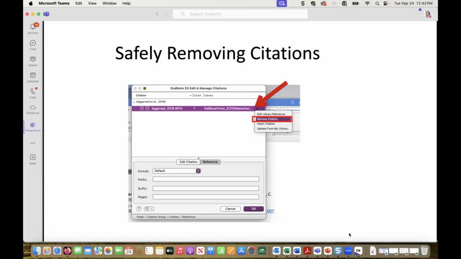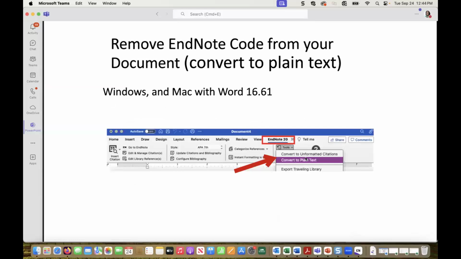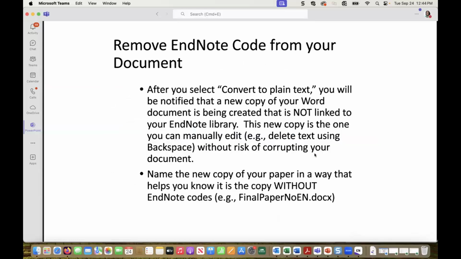So if it was in a numbered style like JAMA, it would automatically update all of your numbers. If it were in APA, which is in alphabetical order by author last name, it will automatically redo everything in alphabetical order in your manuscript and in your bibliography. It automatically does all of that for you. Let me see if there's a picture of that. Okay, I mentioned this convert to plain text thing already.